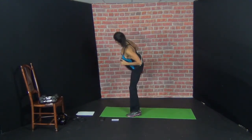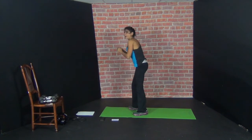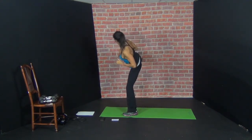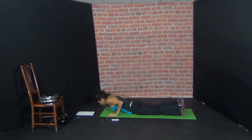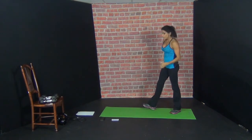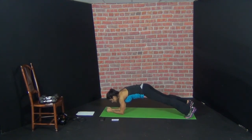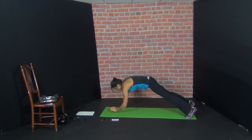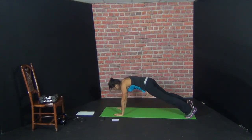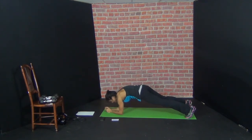9. Next exercise, we walk the plank. 5 on each arm. Ready? Walk the plank. 1, 2, 3, 4. That's it, guys. 5. Switch the hand. Start with the other hand. 5.